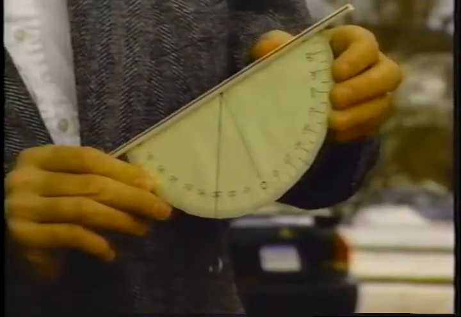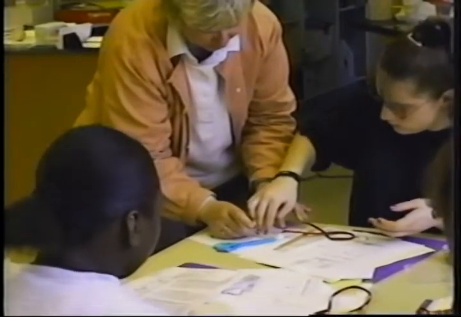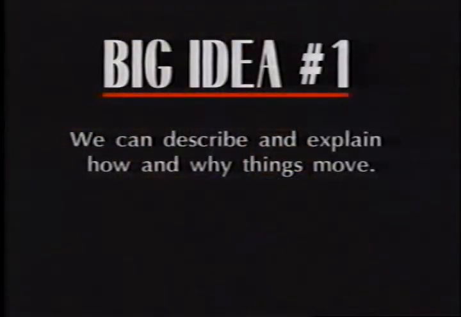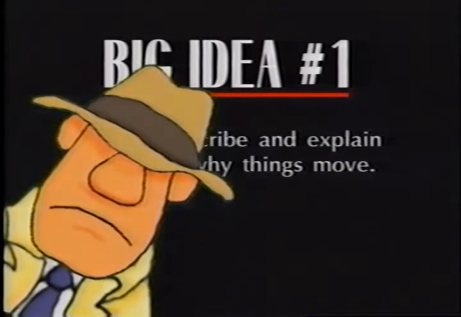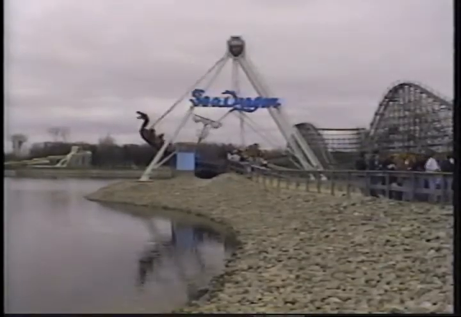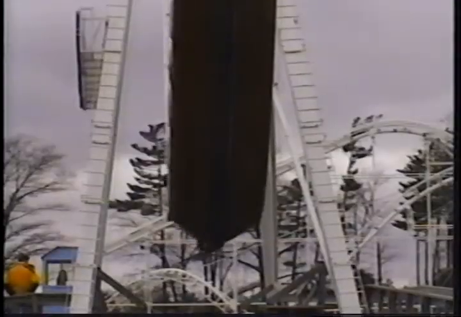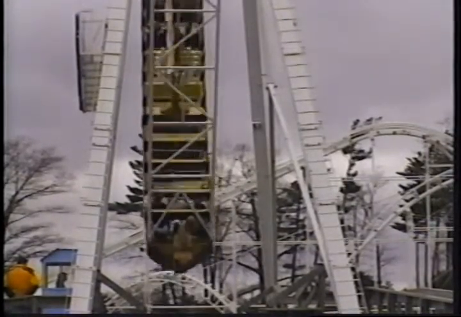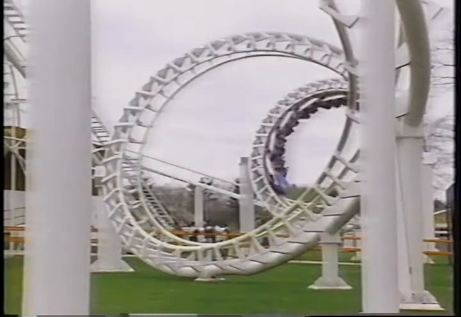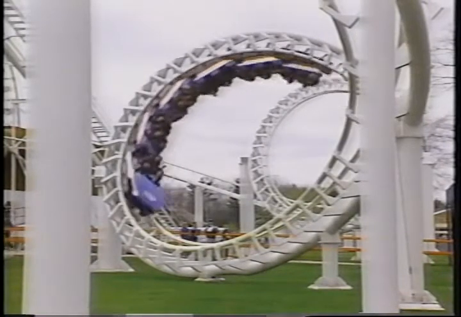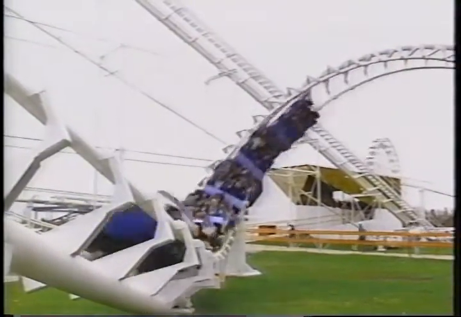Now that you've made these powerful tools, let's review the big ideas. First, we can describe and explain how and why things move. Remember, whenever something accelerates or changes its state of motion, there must be a force applied to it. With some practice, you can measure forces in terms of g's with your accelerometer. Astronauts experience g-forces when taking off into space, and you too experience g-forces when riding in a roller coaster. In the park, you'll be able to measure just how many g's you feel.